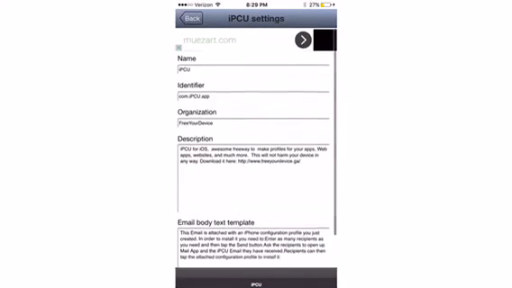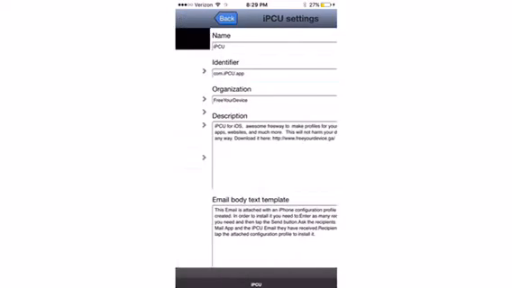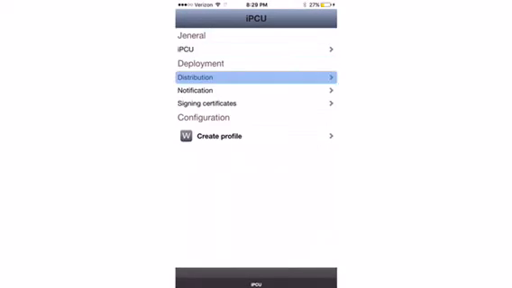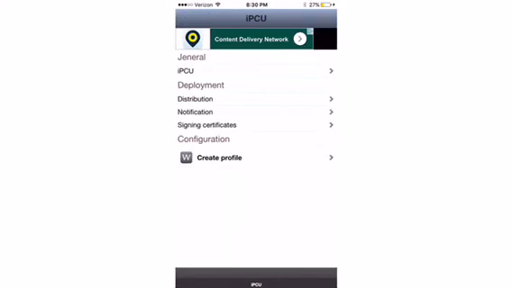In the description, you want to make a name about the app and change everything over here that will show you about the app. So change everything here. Then go back and come into here and change some stuff. In my case, I would turn all of it on. I would turn on Dropbox and the email, and make sure they're both on.